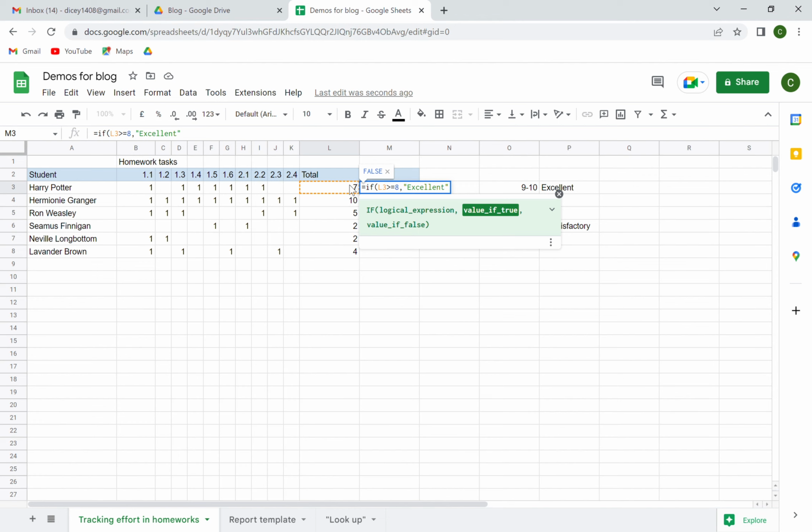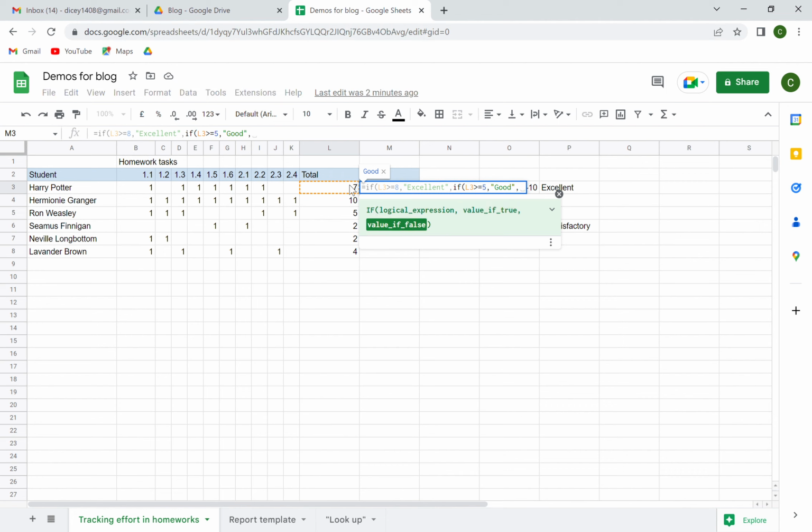Put your comma in again, and now I want to go on to my second instruction. So again, you put if in again, you open your bracket again, and you say, no, I still want you to look at this one. And so this one, I want if it's greater than equals 5, comma, I want you to put in good. Close my quote marks, put in my comma.